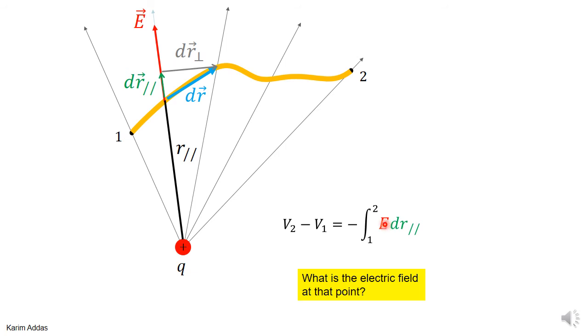Now what is the electric field due to a point charge? What's the electric field over here due to this point charge? That's a distance r parallel away from the point where we want to find the electric field. We want to find the electric field at this point. So what's the electric field at this point? kq over r parallel squared. The distance between the charge and the point squared. So now we converted our integration into a much easier form that we can evaluate. We can very easily evaluate the integration of kq over r squared dr.